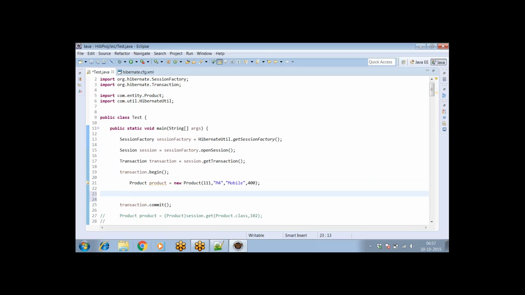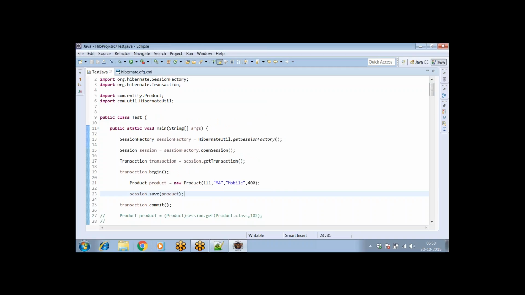Suppose what if I do this? I'll call the save method and pass the product object to the save method. Then what happens?